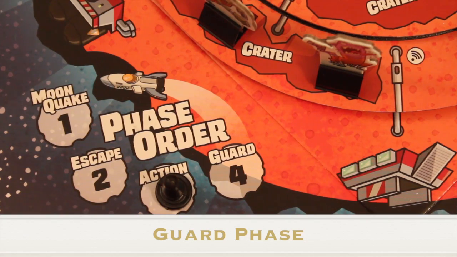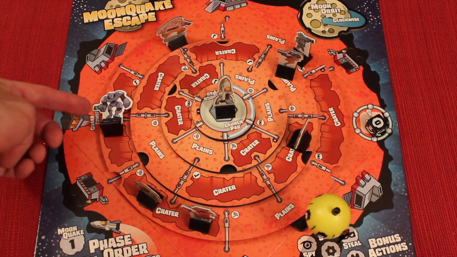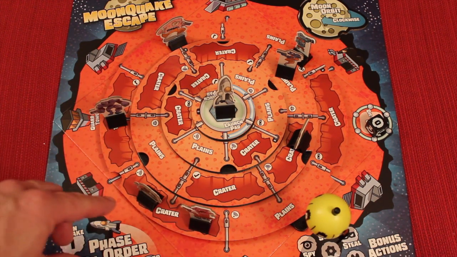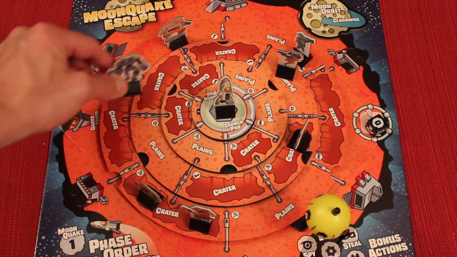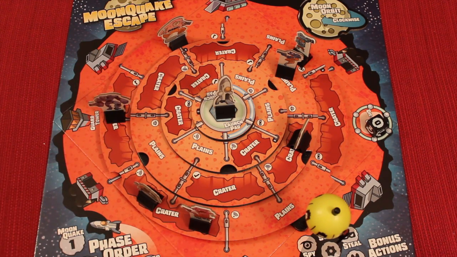After everyone's finished, then we go to the guard phase. Now here's the guard so you can see what he looks like, and he's standing on this first ring. If there happens to be no players on the same ring as the guard, the moon player will move the guard to any spot on the next level. But if there's at least one player, that guard will zap everybody that's on that level.